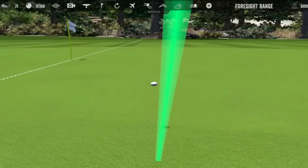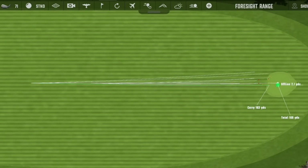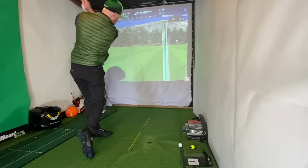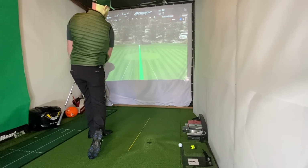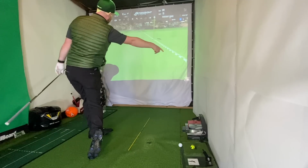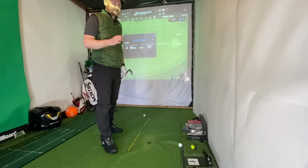Absolutely stiffed it. Doesn't pick it up on the FlightScope. Not going to pretend that I'm not annoyed about that. Please go in the hole. Go right, right, right. Woo! Oh, we got one finally. We got there. 15 shots again it took.